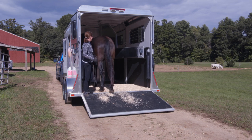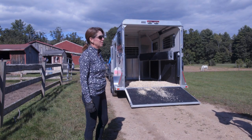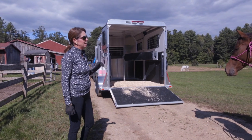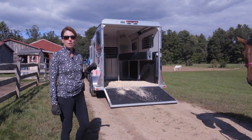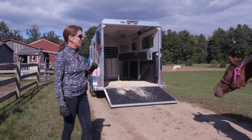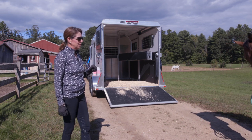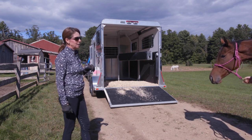I'm here with Kaylee and her big thoroughbred mare Aoife. We literally just pulled Aoife out of the paddock and have not gone over our groundwork today. However, Aoife does know all the groundwork from the last lesson, so we are going to see if we can get Aoife up on the trailer and talk Kaylee through everything we need to do to make Aoife happy and comfortable about this whole process.